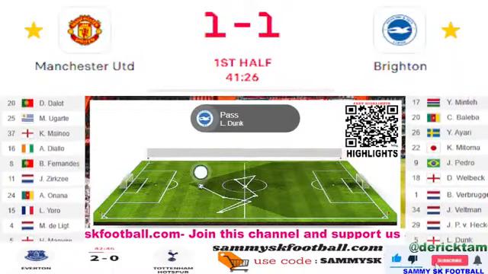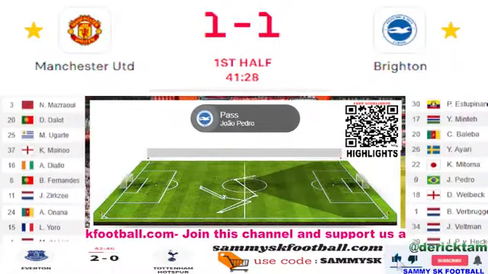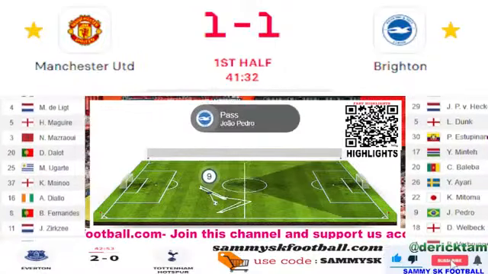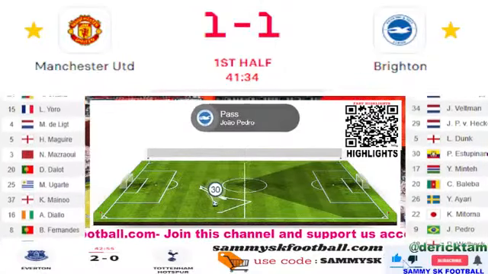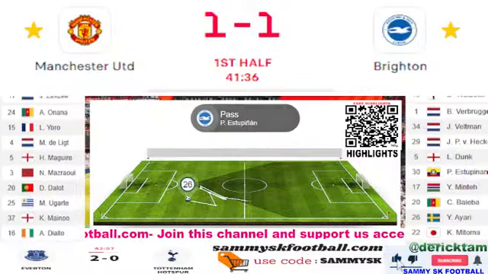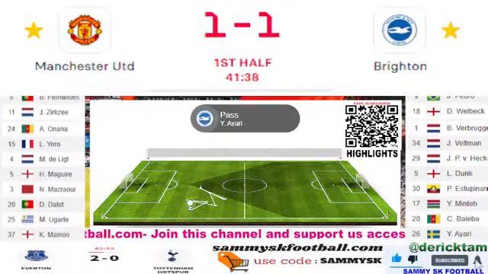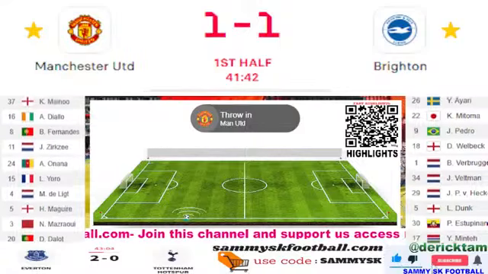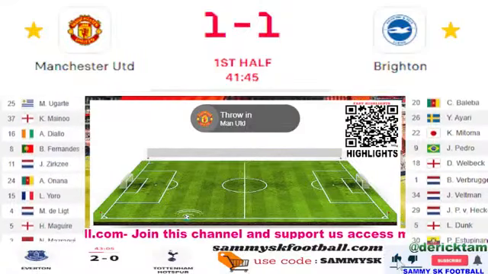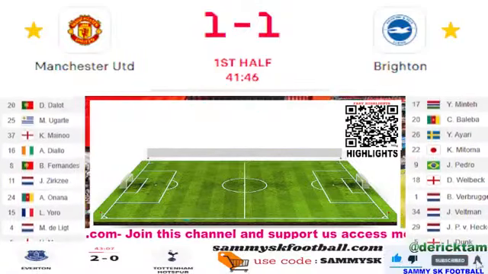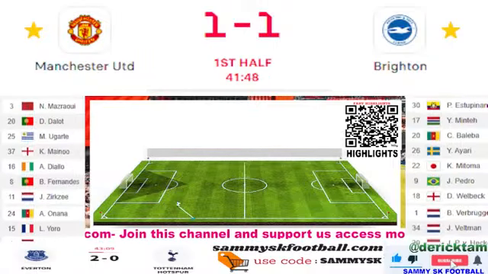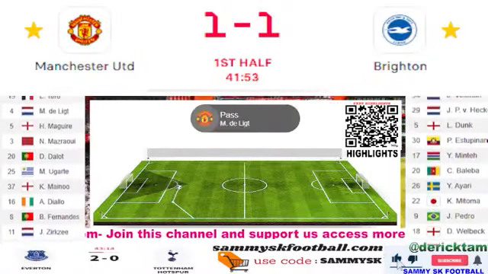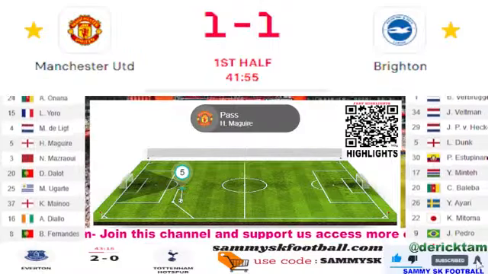Joao Pedro's ball into Danny Welbeck, well inside the Manchester United half. Back to Joao Pedro, slightly overhit that back into his own half, but Van Hecker is able to collect. Yeah, there's definite understanding between Welbeck and Joao Pedro, just switching. It's really hard for De Ligt and Harry Maguire. They don't know who they're up against. They don't know if they show them on the left or right because they keep switching. Their movement's very, very good. They're secure with the ball at their feet as well, both of them. So it's a difficult one at the moment for that sort of back three that United are playing. 4 minutes remaining in the first half.